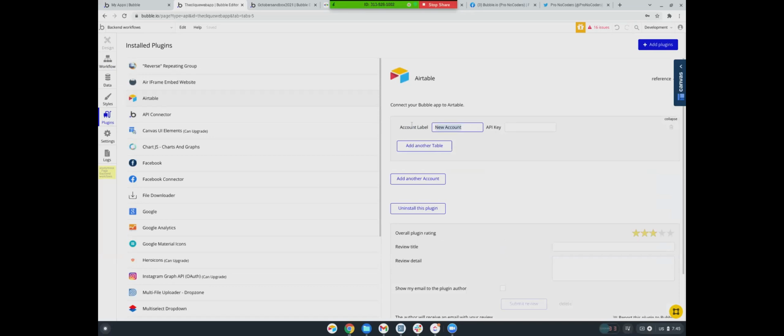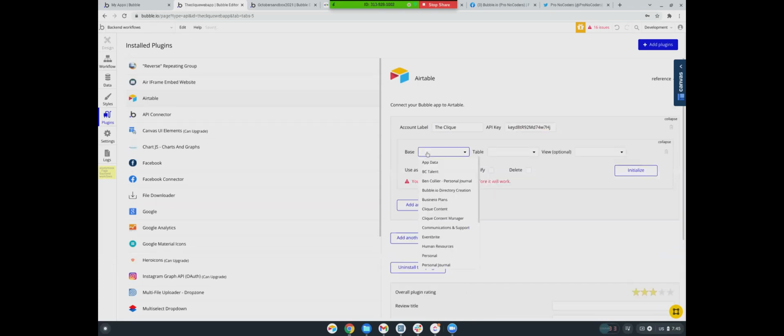Add this. Base is... click base, content, click content manager, it's called. Yep, that one. And news articles. Okay. And the view, it doesn't matter, right?